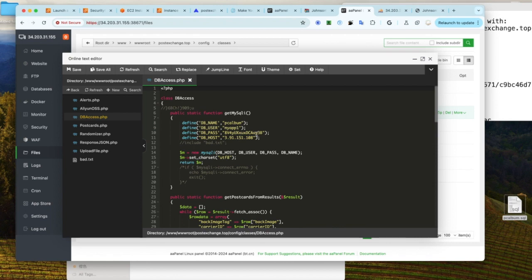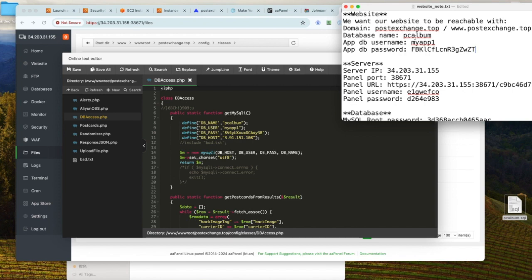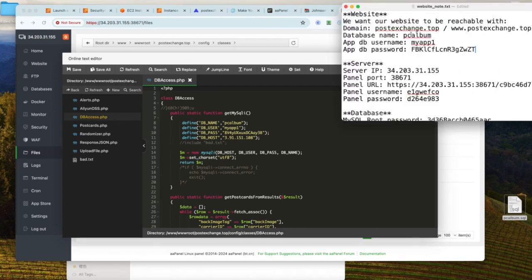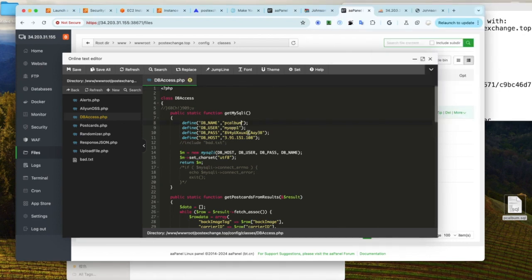It might say something like ITP web dev, and change it to your server. So in this case, the DB name is the database name you just created. Boom.